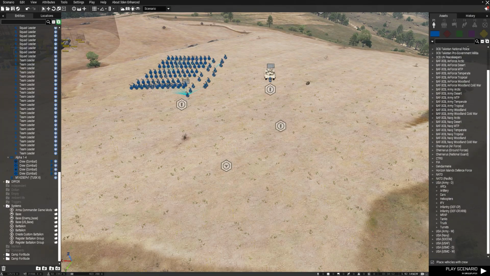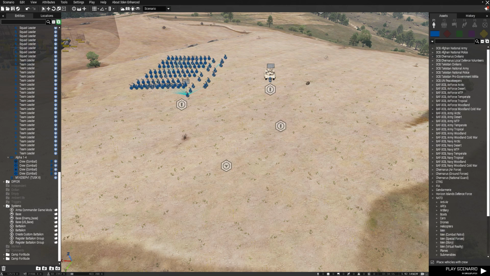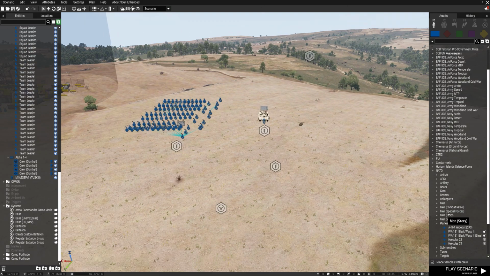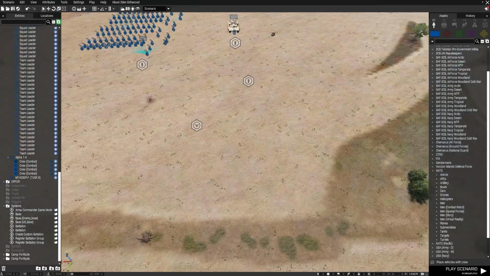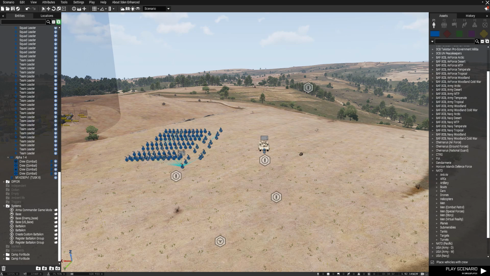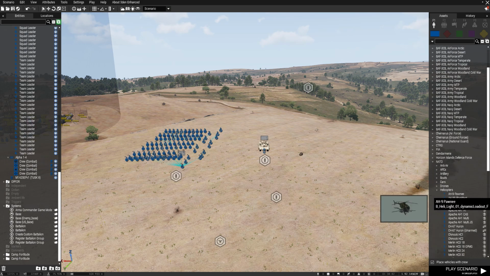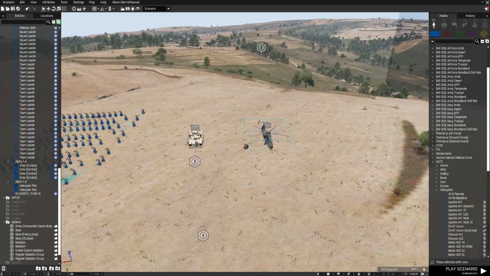For helicopters and all that craziness, NATO. I would like to point this out that planes do not work right now unless there's a thing I missed. But for right now, the planes, you cannot have them hooked up to a registered battalion because they just fall straight out of the sky, and it's really annoying. Unless I'm actually doing something wrong. Helicopters, however, they're fine. Go here, Blackfoot, because I like that helicopter. Reminds me of the Apache a little bit.